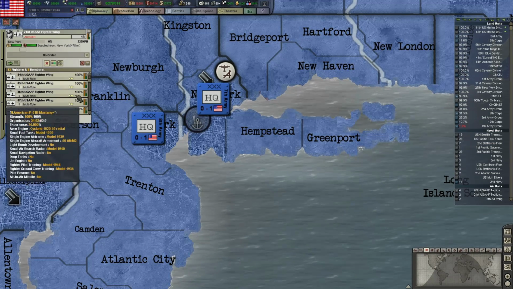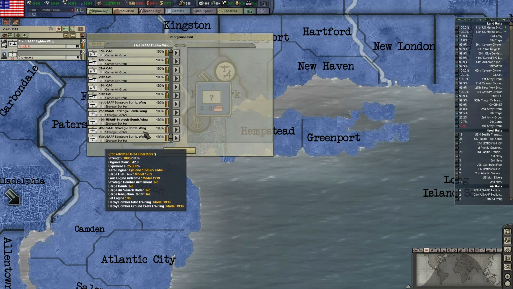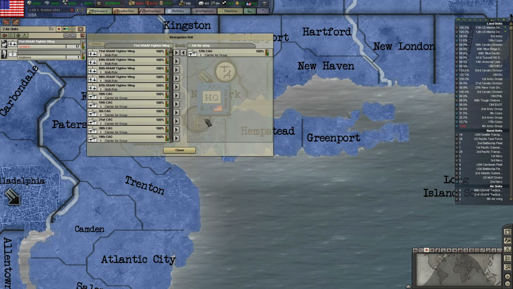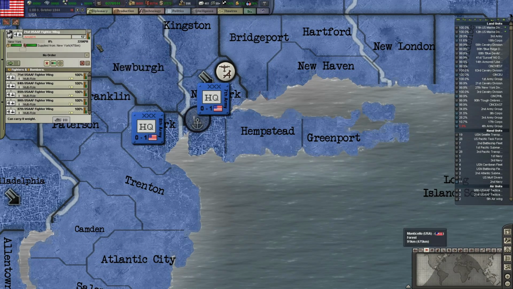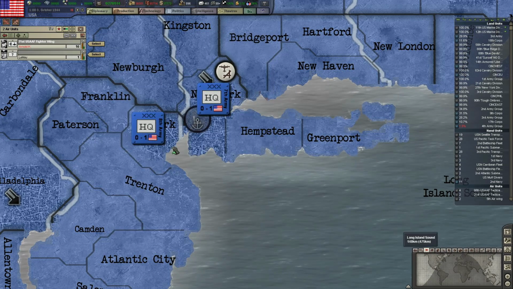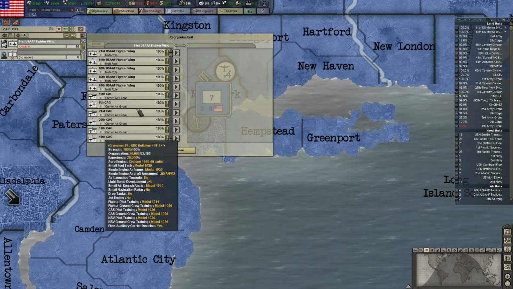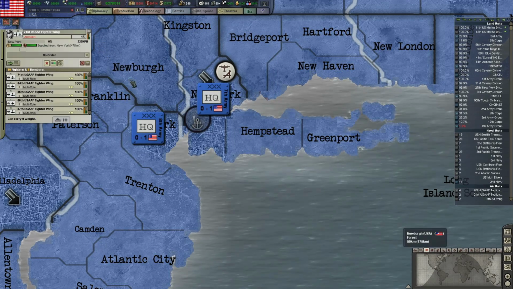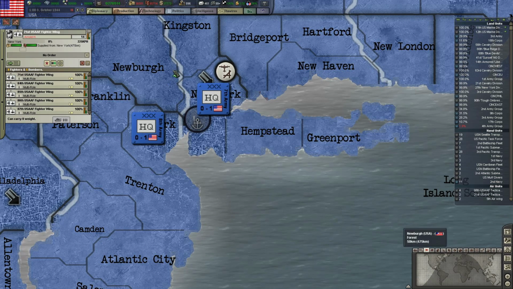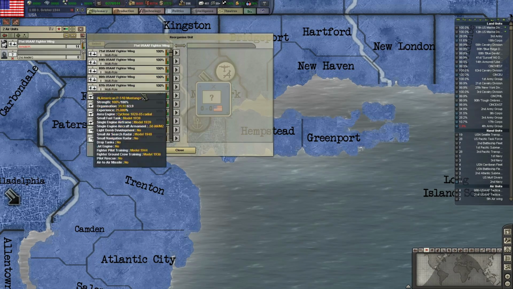Eight air wings. How many has he got? Oh, crikey. So. Oh, CAGs. CAGs. Right, so let us. One, two, three. What? One? What? Oh, for God's sake. Out. So, break up all the CAGs into their various sections. Okay. So, yeah, that's starting to annoy me now.